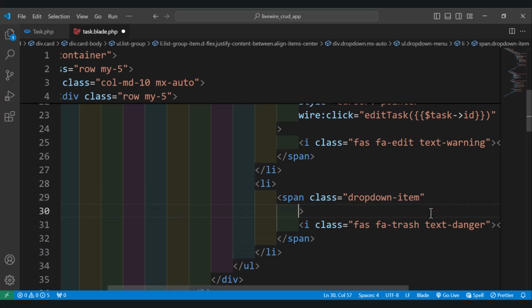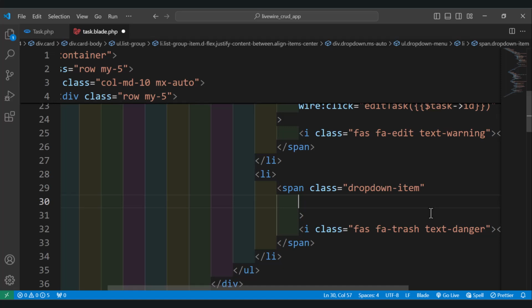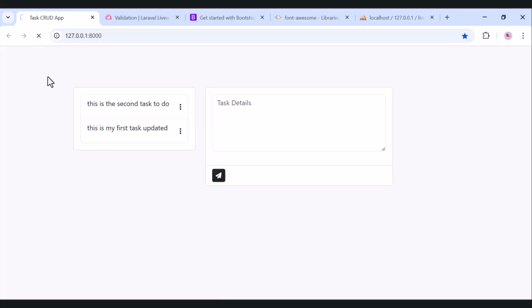Okay, so once we hover over the icon, we will set the cursor to pointer. As you can see now, it's better than the previous one. Okay, so now let's move to the delete function.